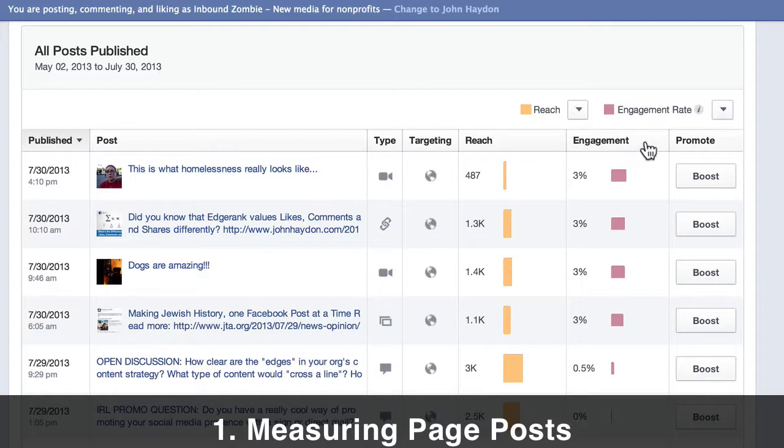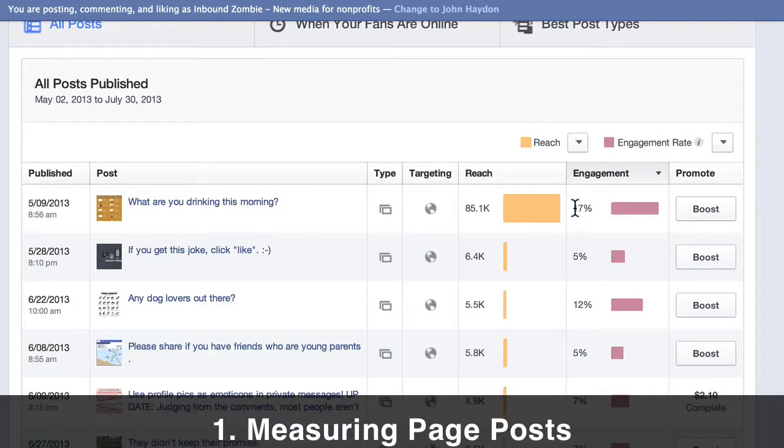I go right to engagement rate, okay? And then you can further carve this out by looking at likes, comments, and shares. How many likes, comments, and shares did I get as a ratio compared to how many people saw it? That's why reach doesn't really matter. What we care about is, of the people that saw it, say you have 1,000, say you have 5,000, 10,000, doesn't really matter, but of those people, what percent liked, commented, and shared? That's what we really care about, because that's going to tell us what they want to hear more about or what they want to hear less about. So you simply rank by engagement.